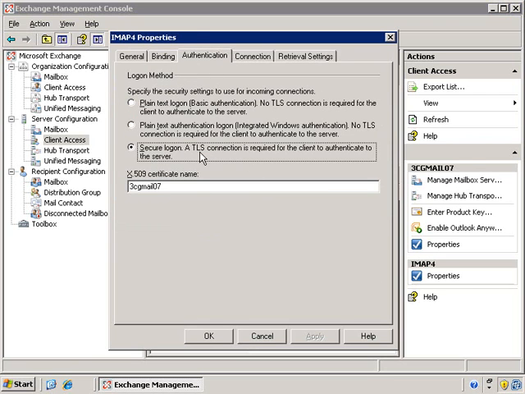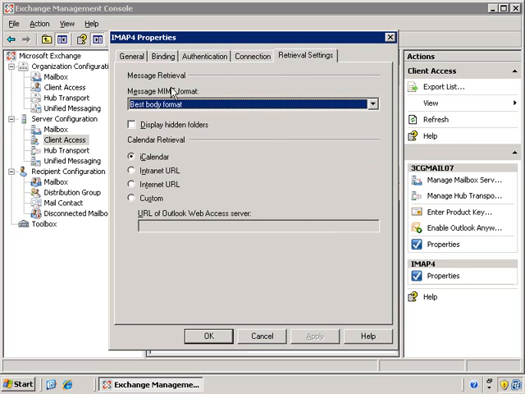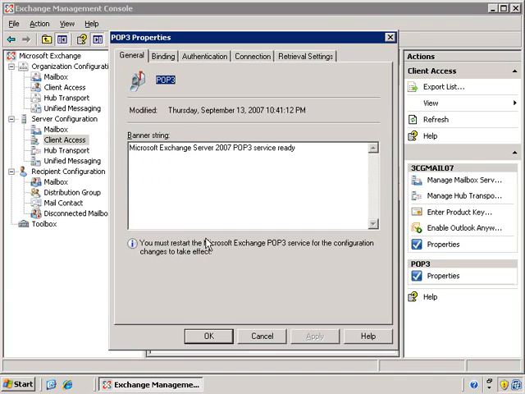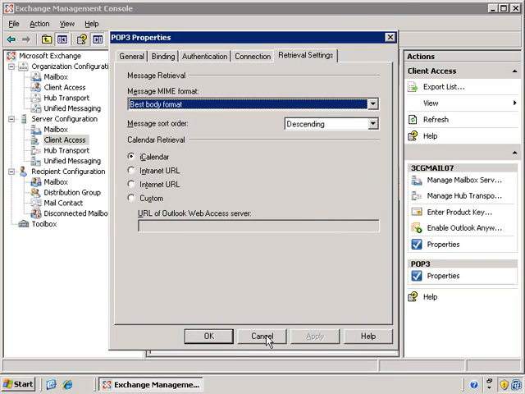We're requiring TLS for IMAP4, but you could allow plain text. Just different timeout settings and information about retrieval. For IMAP, these are some things you need to set up when you are configuring IMAP, so here they are. And we've got the POP3 settings as well. We're not going to go too deep, but a lot of the same sorts of things.